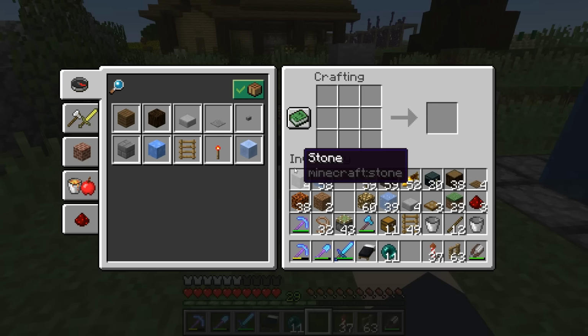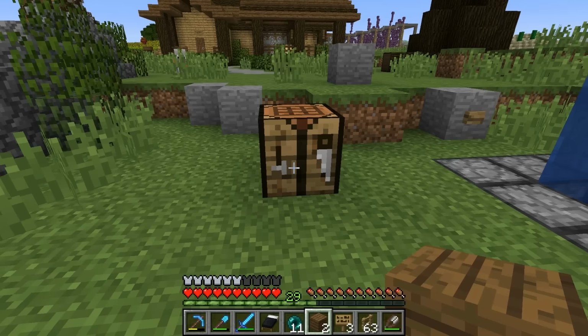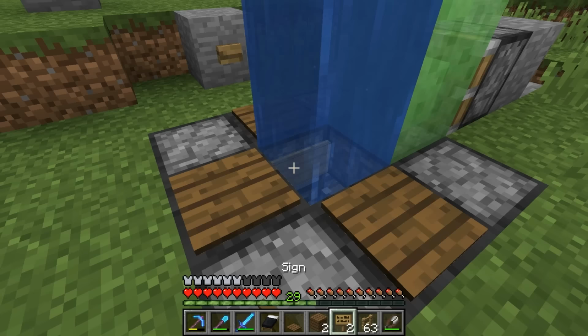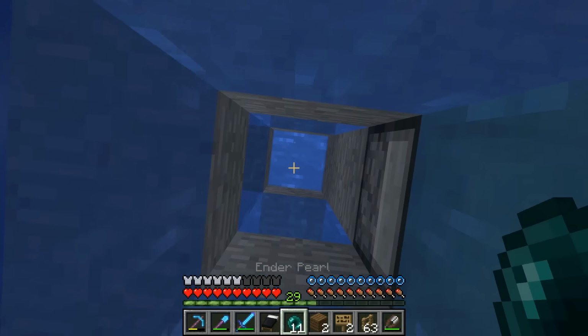But I did figure out how to get it working again today. Just gotta make a slight adjustment to it. Basically, we need something to hold the water in here. And then a sign here so that the water doesn't try to flow down ever. And if we do that, then I was able to get the Ender Pearl suspended still.